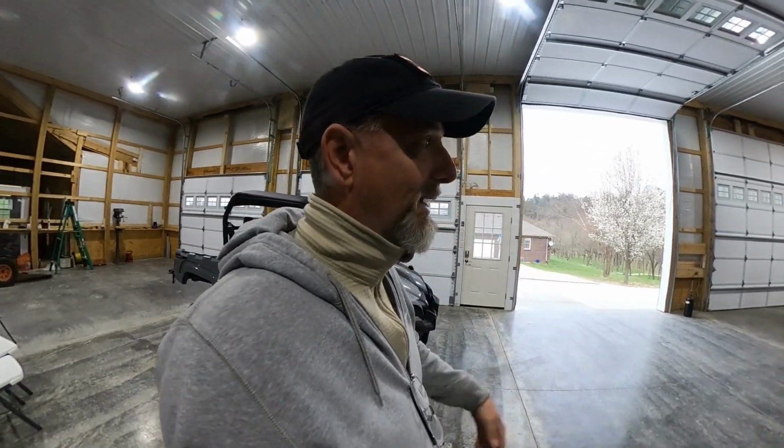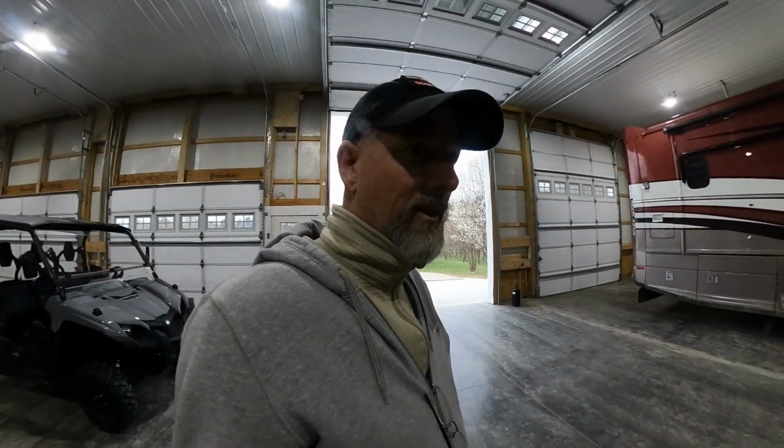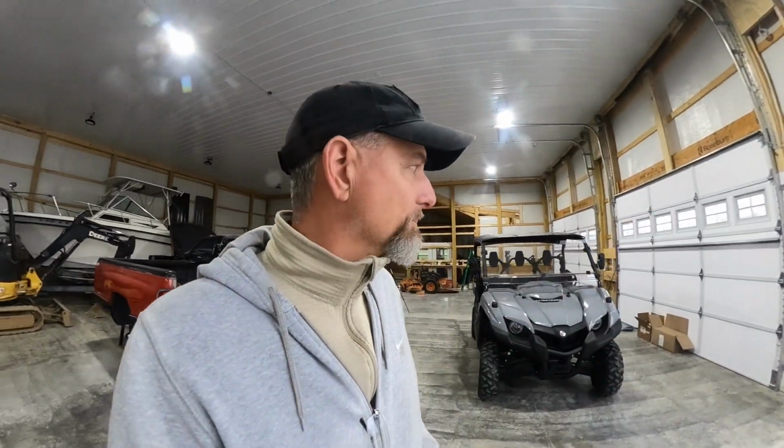Right now, though, I'm just going to go over and move the dump truck trailer back and unhook the trailer, and then I'll bring the dump truck in, and we'll put the dump truck in here for the first time. That'll be kind of neat. And get it out of this weather that's coming in. So yeah, let's go do that. Gotta get keys though. How many keys are there?